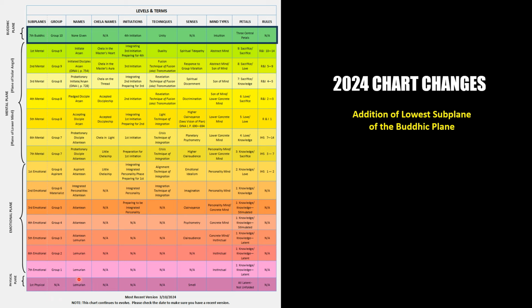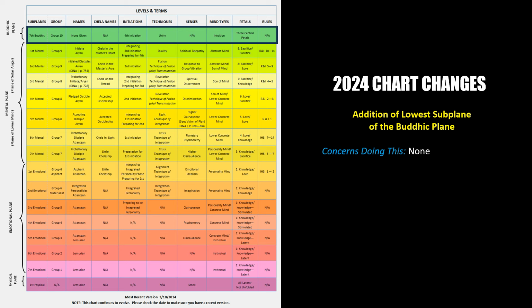But then this is the emotional plane, this is the mental plane, both the lower mental plane and the higher mental plane. But I have omitted the Buddhic planes and the Atmic planes, the monadic planes, the logoic planes, in the Bailey model. Why? Because the 10 soul groups do not connect to them. But I do feel at this point that the 10th soul group connects to the Buddhic plane, as do a couple other terms that are being used. So I added this subplane of the Buddhic plane to my chart here.